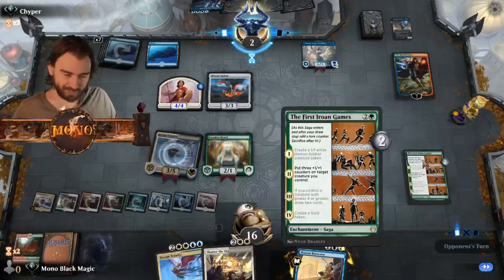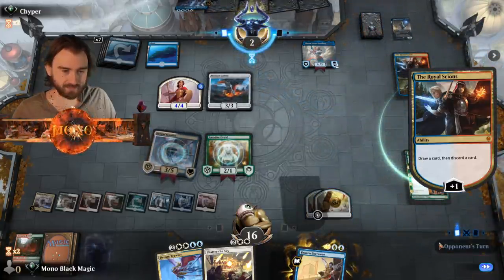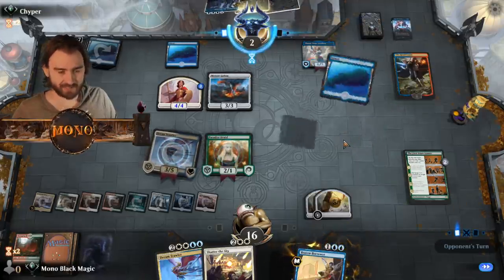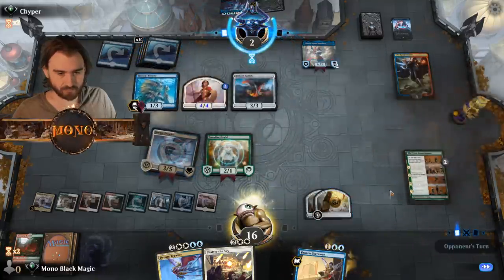Dreamtrawler is gonna get a plus, so he's gonna have a creature with power 4 or greater. I enjoy the proper application of knowledge. Yeah, me too. The proper application. Not a bad application of knowledge. That's not cool at all.